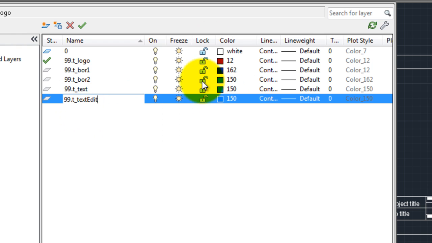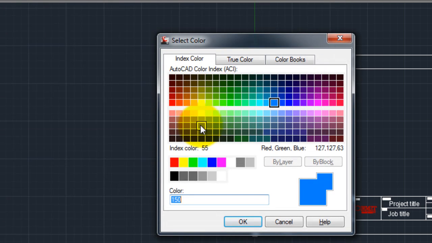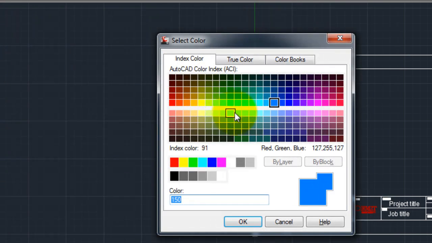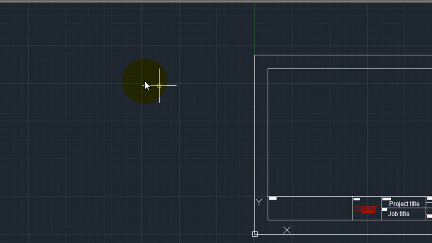And that allows us to lock everything on these layers and only open the one that we need to do our text editing. Let's return. Again, we're going to just change these colors here. What are we going to do? Text. We might as well keep it as, what do you reckon? A green, khaki green color. Okay, and click OK. And let's choose a lighter green color for this one. Let's do that color there, sort of a greeny cyany color.